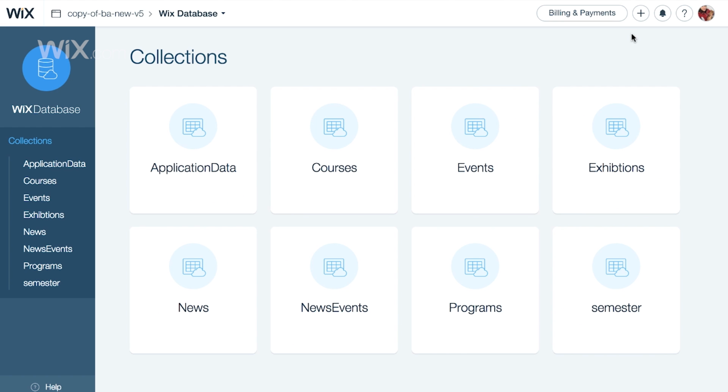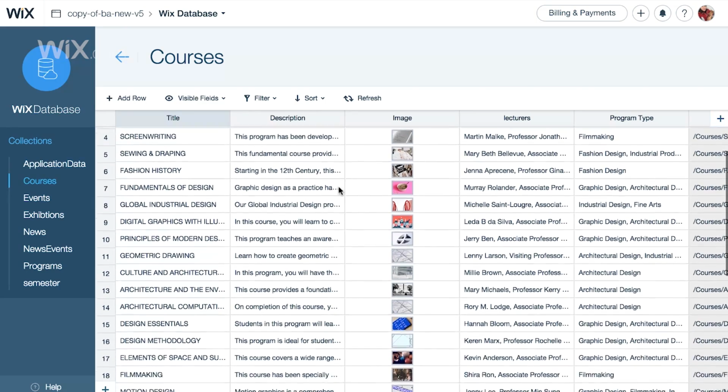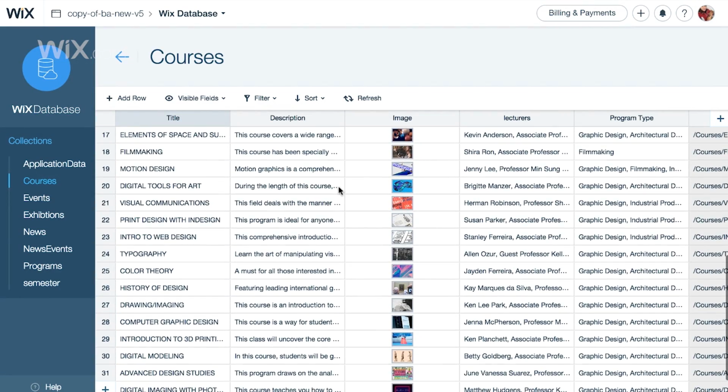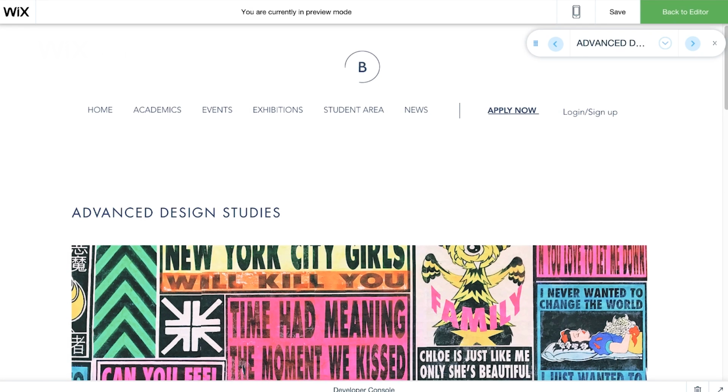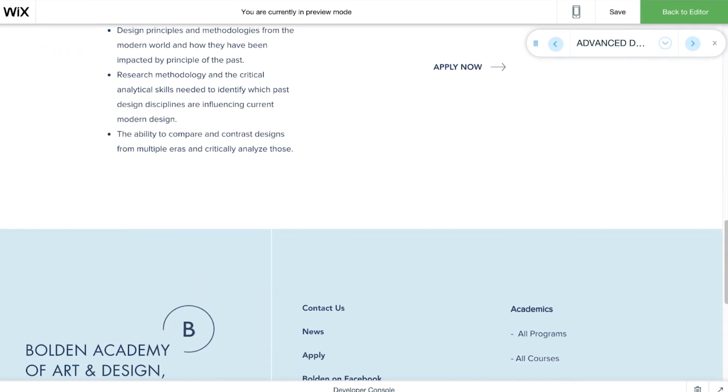A new window will open. From here, we can view and manage our live database collections. Select Courses and click Manage. We'll check to make sure that all of the content in the courses collection from the Sandbox database also appears in the live database. Finally, let's return to our published site. Now, all our visitors can view our course offerings on our site.